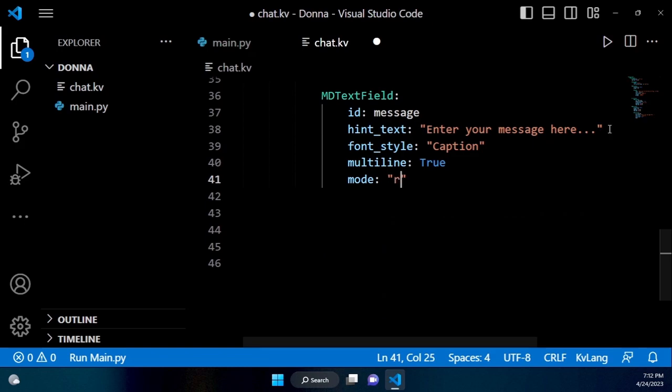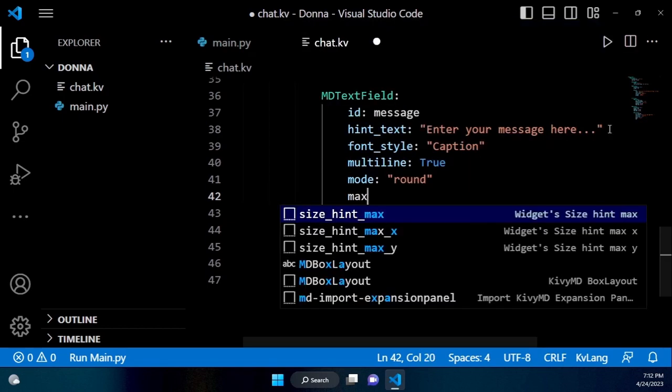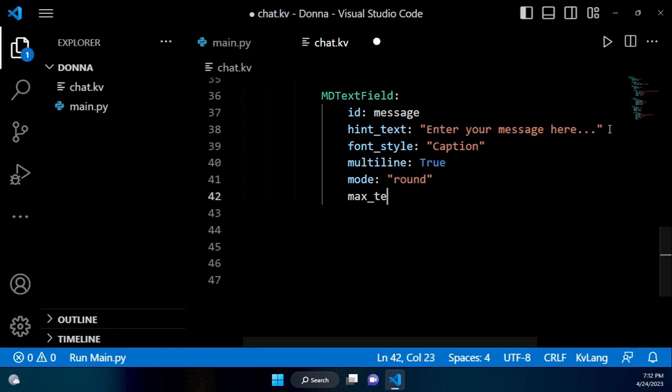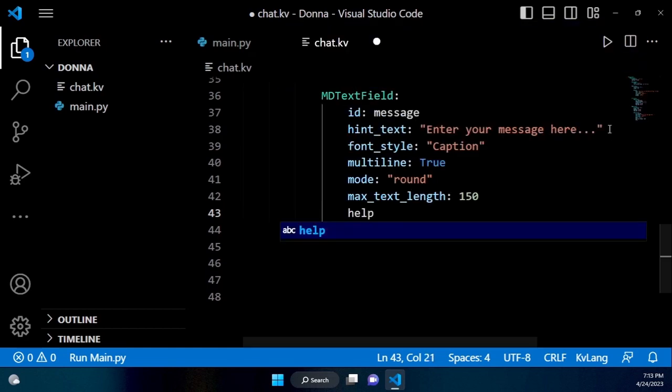Okay, give it a mode of round. We'll give it a maximum text length, equals 150. Also will give it a helper text.